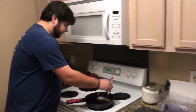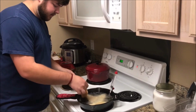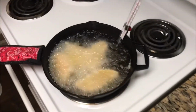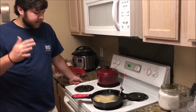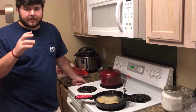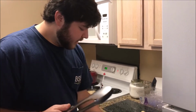We're gonna start, like I said a second ago, with not too many pieces to overwhelm the pan, but just enough to get it in there. Every time you put something in the pan, it's going to bring down that temperature. So you just want to be at a good temperature, which I say is like a medium-low or a low-medium. Just enough to keep that temperature around the same area where you're going to have those fluctuations.